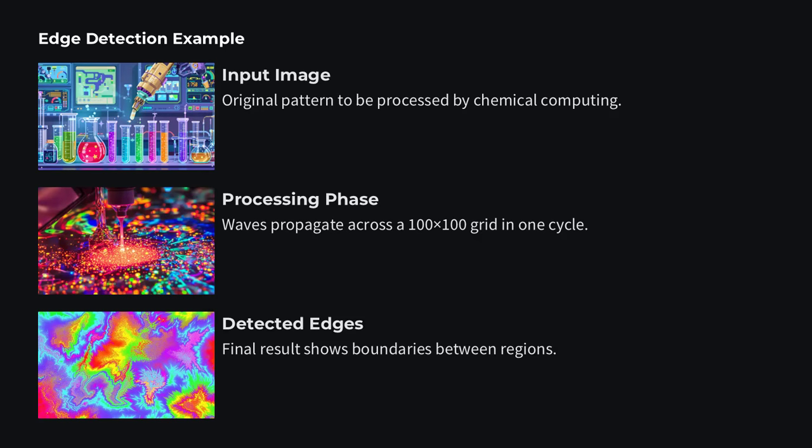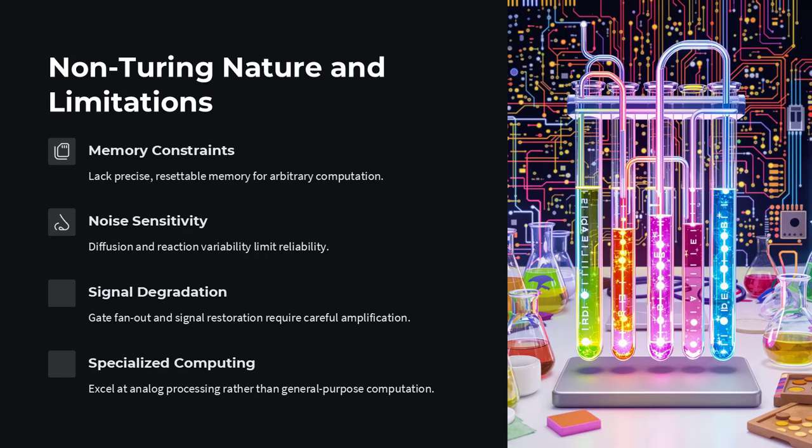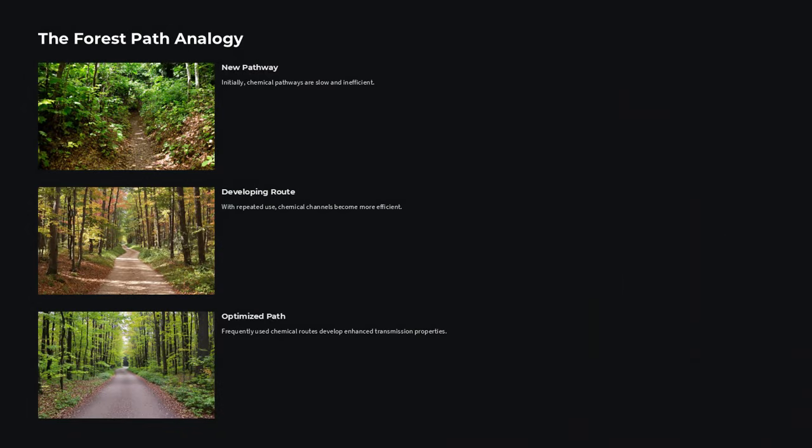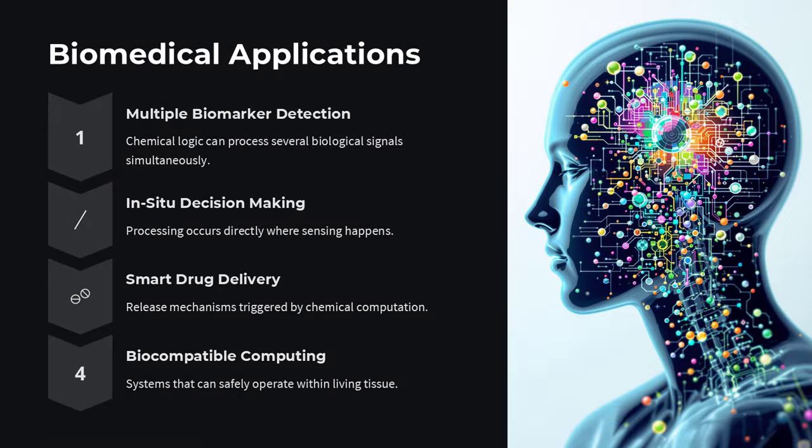You might ask, how can color changes be used to compute? Because these color pulses represent changing concentrations of reactants, which can be treated like signals. When two pulses collide and cancel, that can represent a 0. When they pass through or trigger a new pulse, that can represent a 1. Scientists design chemical geometries such as thin films with structured regions or droplet networks, where wave interactions behave in repeatable, rule-based ways. In this way, the chemical medium becomes a processor, computing via reaction-diffusion logic rather than wires and electricity.